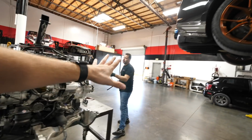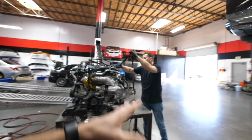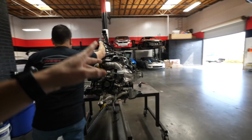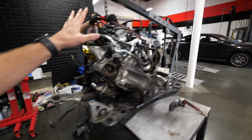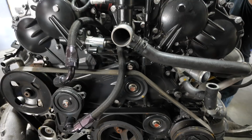Our boy JR has done a ton of GTRs. I asked him last time, just because I was curious how many he's actually taken apart, and he told me he's done about a dozen GTRs, which is really good to hear because it's not like he's new to this. He's done plenty of different cars. He works on all the cars that are in here right now. So I definitely trust him. I trust Michael. I trust everybody over here at Nobody Performance to get this job done, especially more than myself, because I was lost as soon as they started taking off the bumper. I was like, well, you've already passed what I could do.